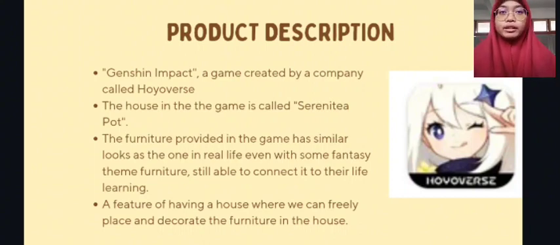So if the teacher uses this game for the furniture in the house, they can still connect it to real life, because the furniture has a similar look and function. But the teacher needs to be very clear about the fantasy theme. She needs to remind the students about that.